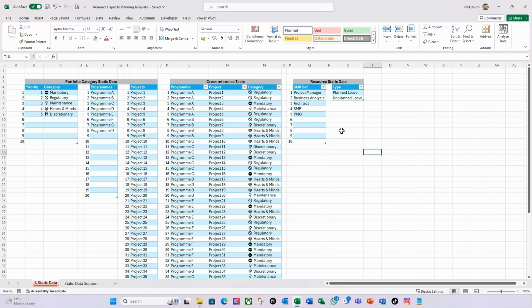The last thing that I want to do on here is that, well, there's two more things, which is important. First, we've got to say, well, what period of time or date range is this resource capacity planner going to cover? So we need the user to be able to define that. So let's do that with a start, finish.